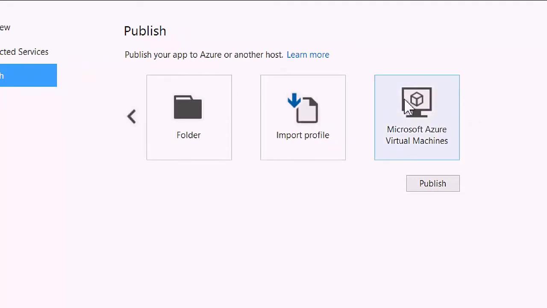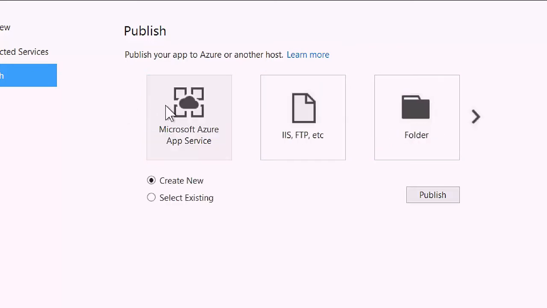There's even more. You can actually put it on a virtual machine if you prefer to have extra control and really own your Windows machine such that you can remote into it. We'll set up IIS and publish directly to this, all from Visual Studio. It's pretty sweet. Some people also like to publish to a folder and then FTP it to their host. That was actually the first way I learned how to publish a website. I like doing App Service because I can try it up there. I can throw it in a free website, try it out for a while, and then delete it later. So it's totally up to you. But we'll go and hit publish.